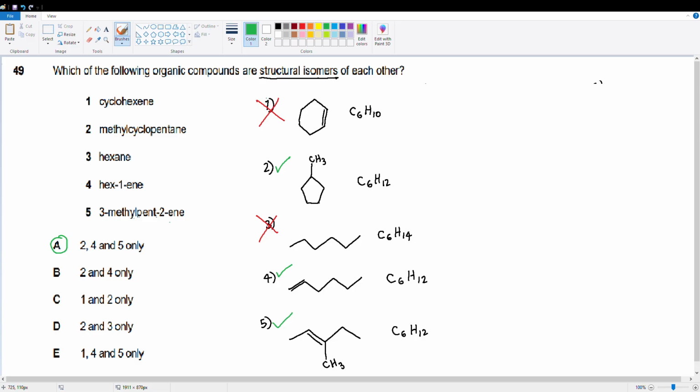Then you quickly draw the skeletal formula diagram like this one. In the exam you might draw like this, and like this, which is a full structural diagram, but this will take a lot of time because there's a time limit in the IMAT entrance exam. So to solve this quickly, just draw a simple skeletal diagram, count the number of atoms like carbons and hydrogens, quickly write the chemical formula, and then deduce which ones are the structural isomers. That's how we easily solve this question.